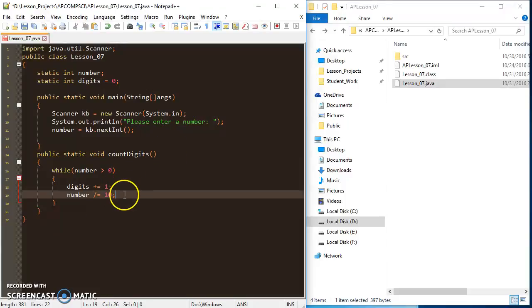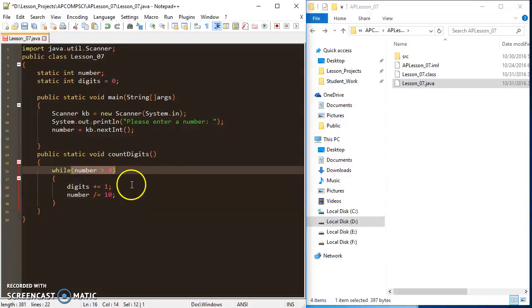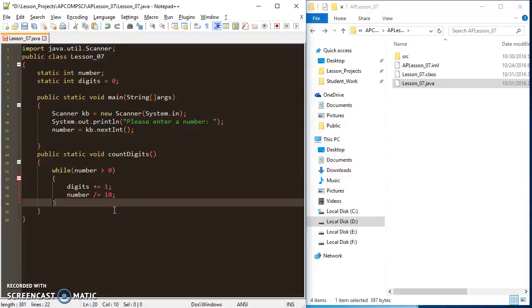So you can see in this very manual way, I'm not actually doing plus plus or minus minus on the number. I'm using the variable number as my iterator, and instead of adding or subtracting, each time the loop runs, I'm going to divide it by 10, and I'm going to continue the loop until we get down to 0.